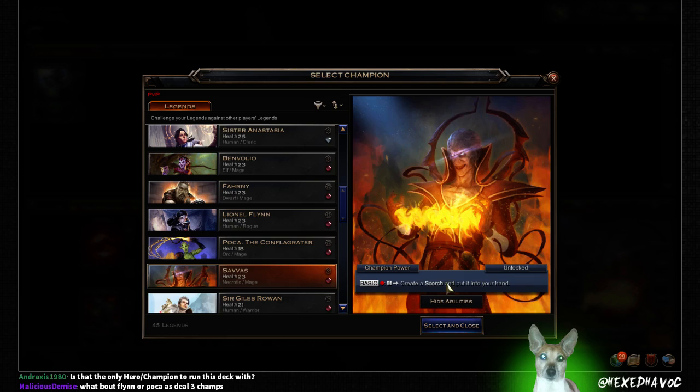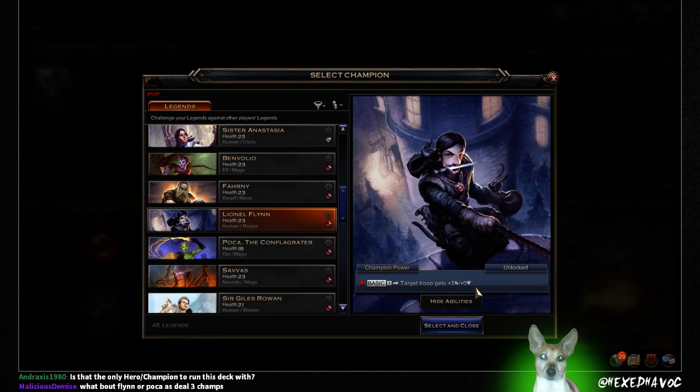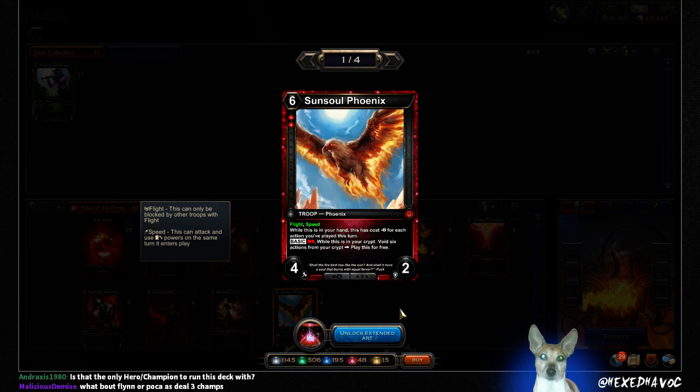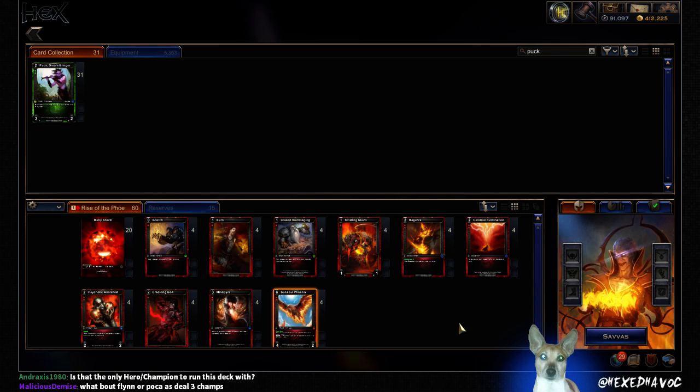So anyone not familiar with Flynn, he's over here, +3, and because you've got the recursion potential on Phoenix, it can be good and can be what you need. So it is an option. When we get set four, we'll have more cards for the deck, and maybe we'll have more troops to run. There is some I will mention towards the end in the last segment.